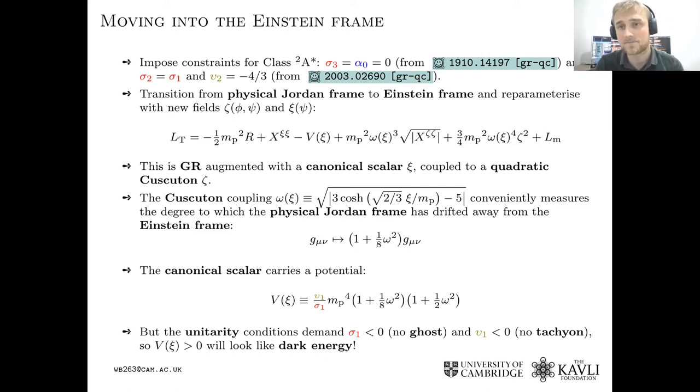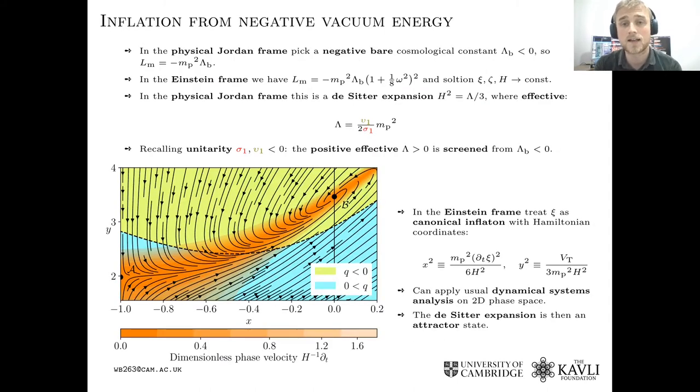Let's make the dark energy a bit more precise. We consider a strange example, which is what if your matter Lagrangian contained only a cosmological constant, but it was negative? So you can get such things out of string theory, and they usually cause problems because the universe could not undergo accelerated expansion in that case. But in the physical Jordan frame, remember that the theory wants to be interpreted in the Jordan frame. You actually find that you are forced to get a de Sitter expansion in this case. The rate of that de Sitter expansion is characterized by an effective cosmological constant, which is a function only of the dimensionless coupling parameters and the Planck mass. So it's not a function of the magnitude of the negative external cosmological constant.